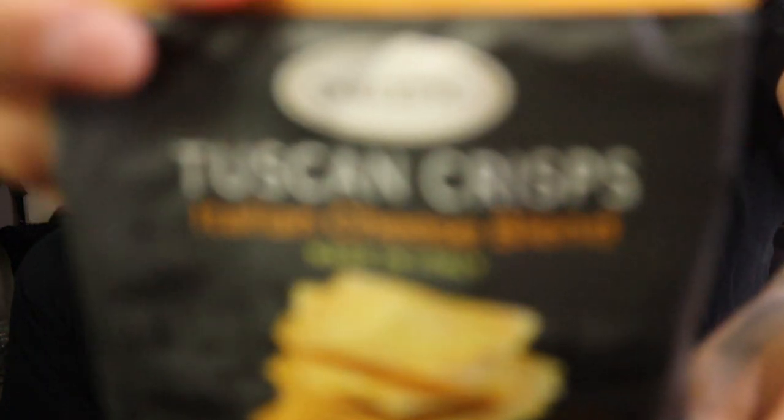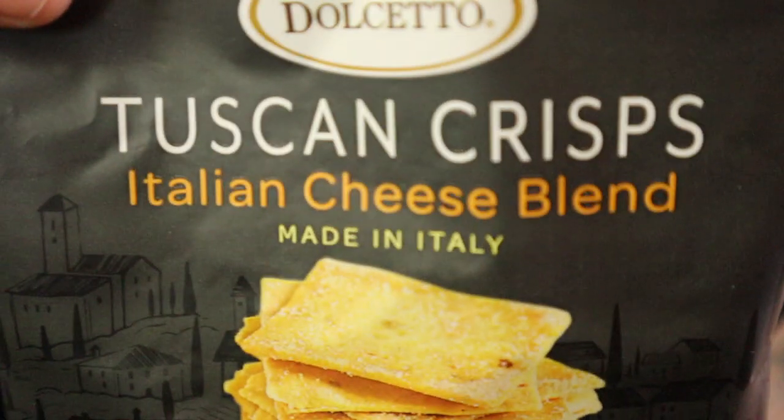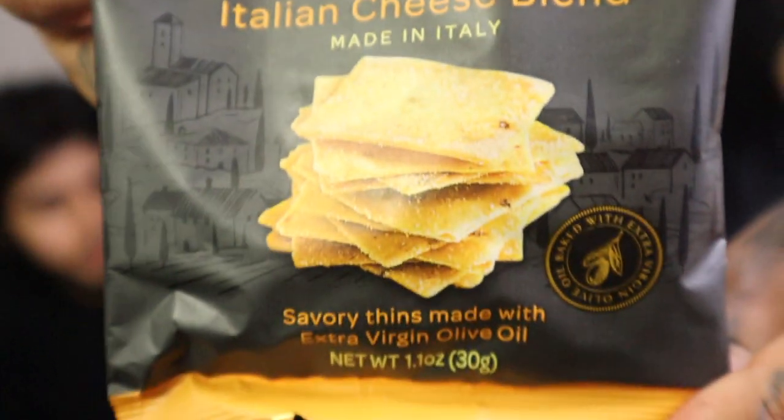Tuscan crisps, Italian cheese blend, made in Italy. Savory thins made with extra virgin olive oil. Ooh, I noticed it's the same brand as the wafer. The wafers? Oh, the wafers. Oh, it is. Dolcetto. He's dropping everything right now, folks.